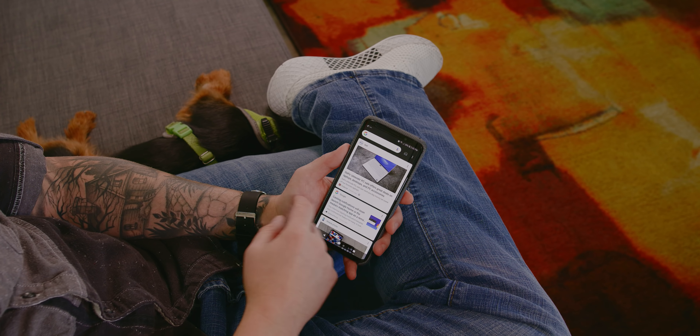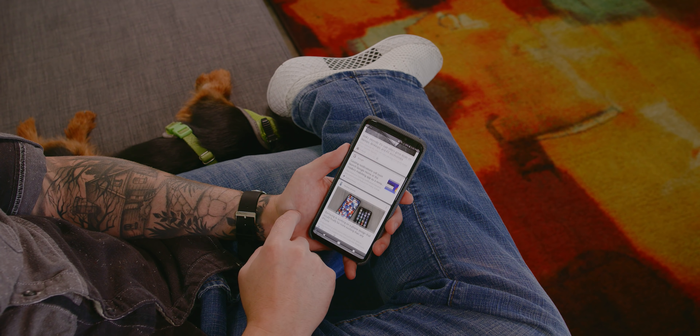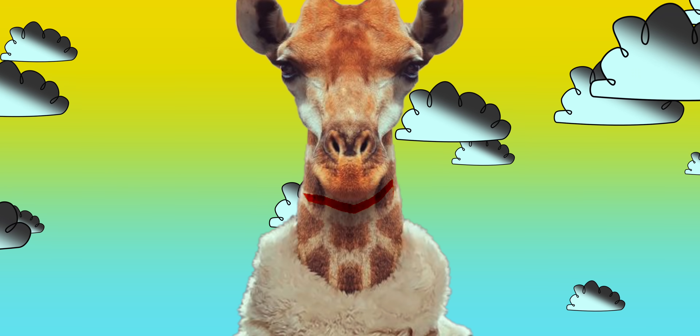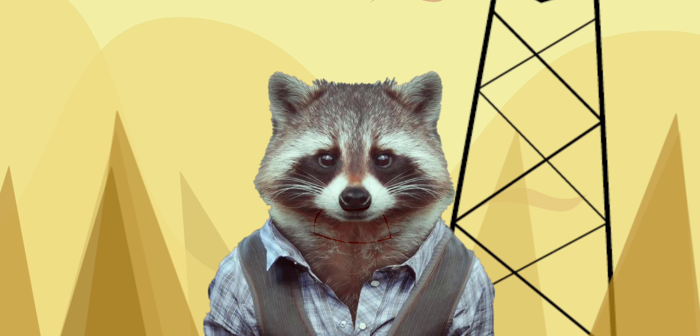Diving into the phone now, for my launcher I'm using the Pixel 2 launcher — I'll link all of this stuff down below. Now, I'm expecting somebody to say, if you want your phone to look like a Pixel so bad, why didn't you just buy a Pixel? I'll just say it's the display, it's the hardware, it's the 4K 60 frames per second, it's the 960 frames per second at 720p, Samsung Pay, and it's even the headphone jack.